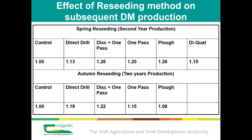And looking at pasture base, some farmers are getting about 14 tonne out of spring reseeds, which is phenomenal. We'd expect about 10 to 11 tonne in the spring reseed. Generally, that would be an average figure, but I've seen pasture based farms up against 14 tonne, which is phenomenal.